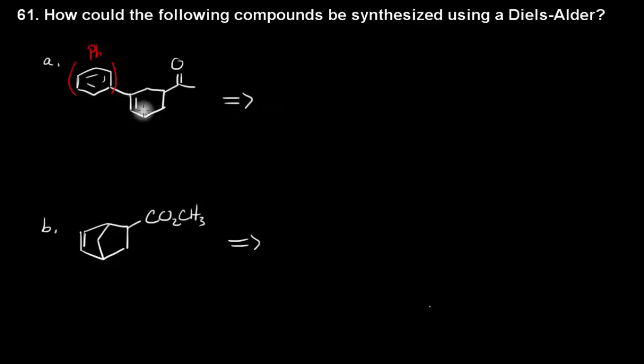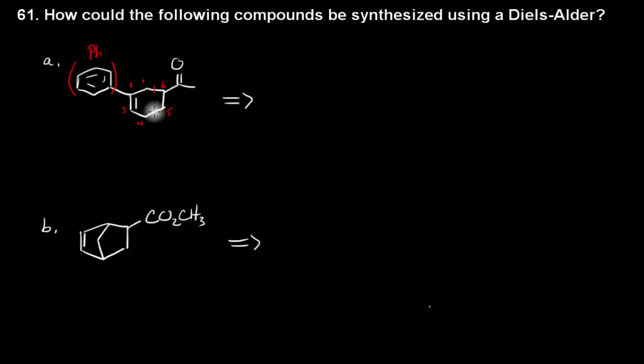You know this is going to be the direct result of the Diels-Alder. The double bond that you see will always be attached to the carbons that had the diene. So this is telling you that you're going to have the double bonds originally on, let's go ahead and number 1, 2, 3, 4, 5, and 6. You're going to have the original double bonds between carbons 1 and 2 and 3 and 4, and because of that you're also going to end up forming new bonds between 1, 6 and 4, 5.